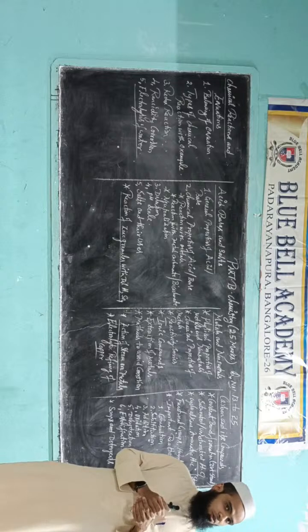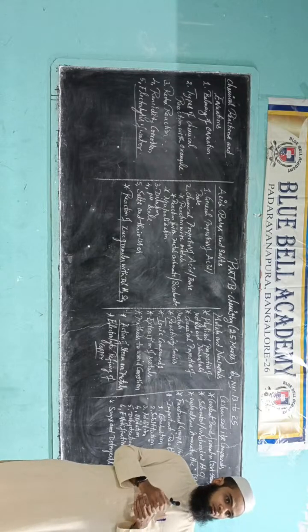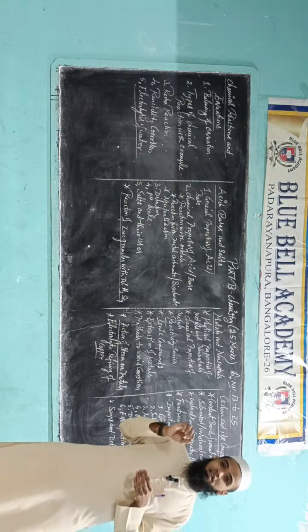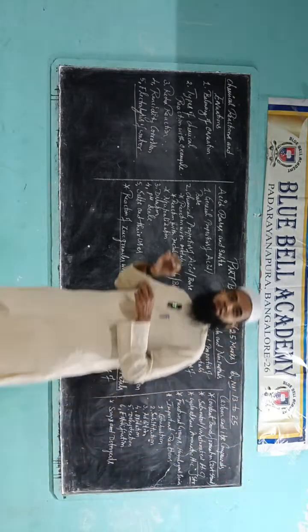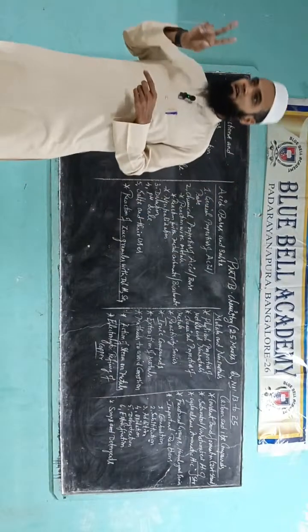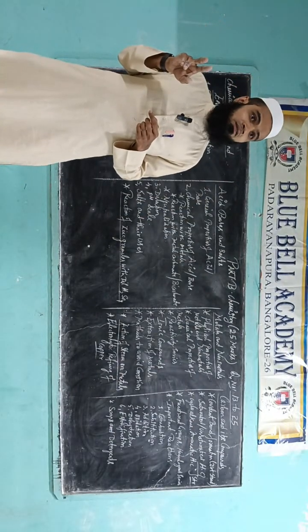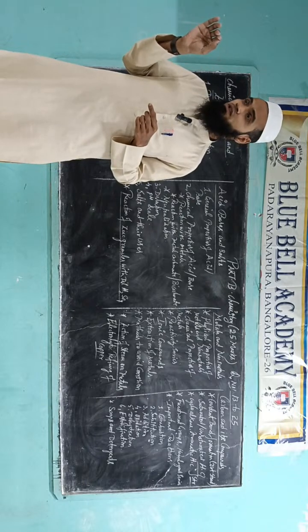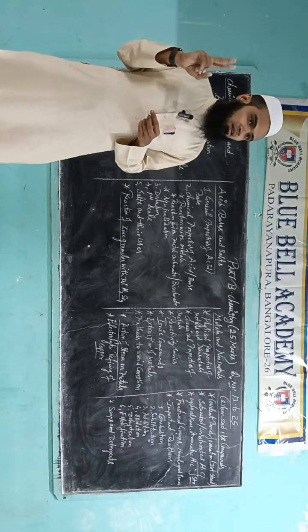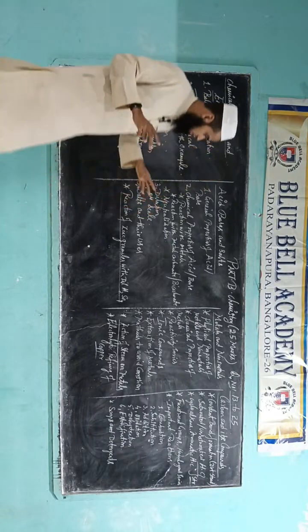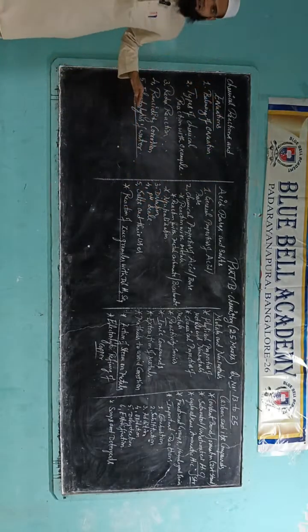In chemistry we have 4 chapters, and out of the 4 chapters we have 4 diagrams. Out of those 4 diagrams, in your exam you will compulsorily get 2 diagrams. So keep it in mind: out of 4, at least 2 diagrams will appear in your final, and I have highlighted the diagrams here.